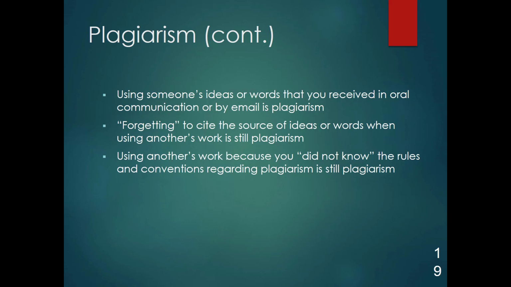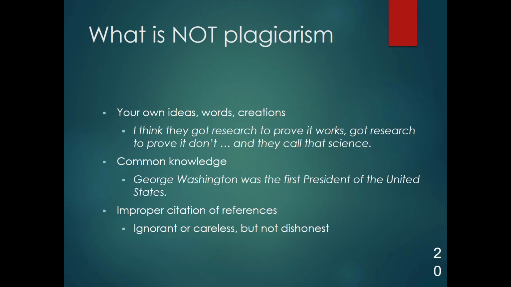If you just forgot to cite, it's still plagiarism. Let's say you were writing your paper and you're like, I'll get that later, I'll come back later. And at the end you forgot and you just submitted your paper, it's still considered plagiarism. So when you're writing your paper, if you forgot to cite, highlight it or write yourself a note next to it to remind yourself that you still need to cite. Even if you didn't know, it's still plagiarism. Let's say you use someone's words or ideas and you just didn't know that you had to cite it. It's still plagiarism.